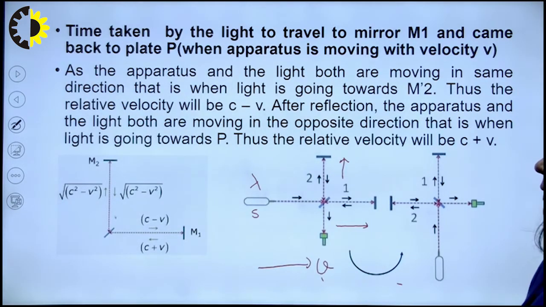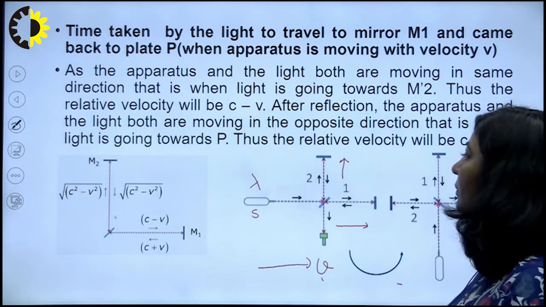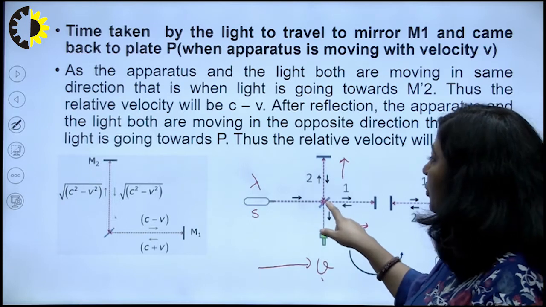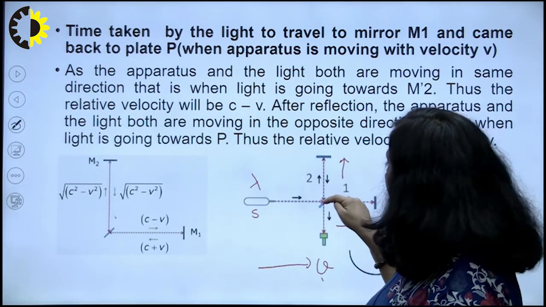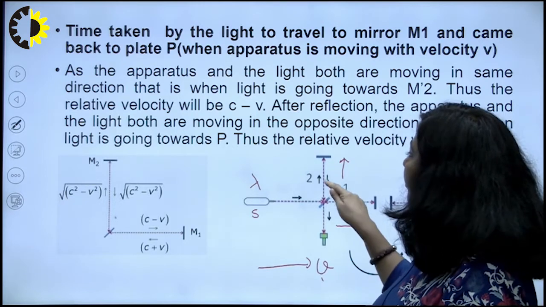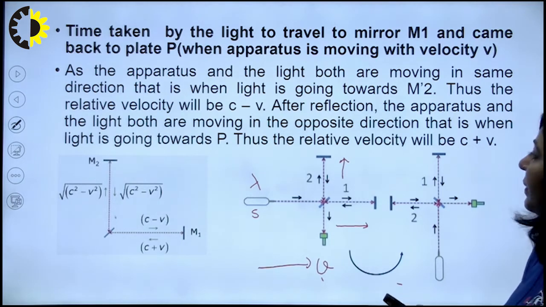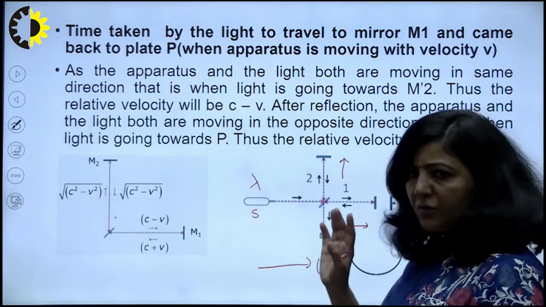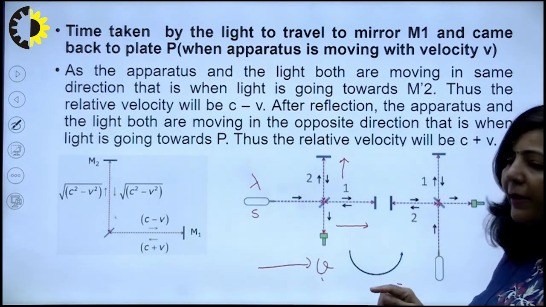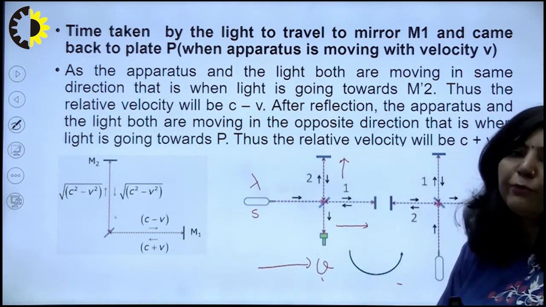So now what is the change? That change you will try to find out here. When light reaches the glass plate, this will be your reflected part. Now the reflected ray, let us say that ray is taking some time. First we will discuss this transmitted ray here. So we are starting with the transmitted ray, then we will come back to the reflected one.